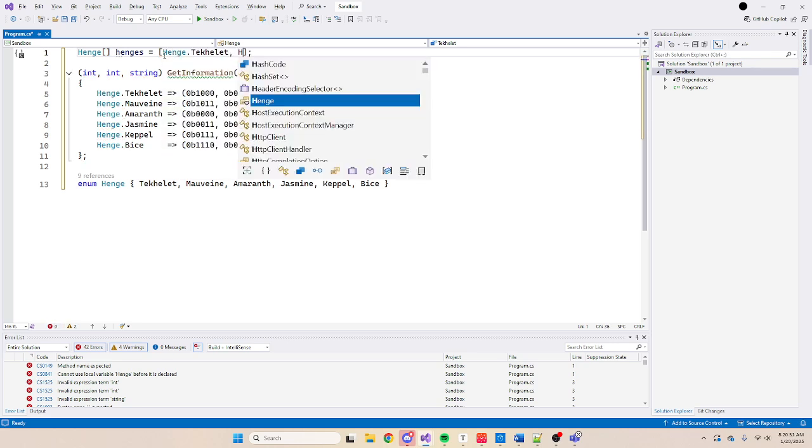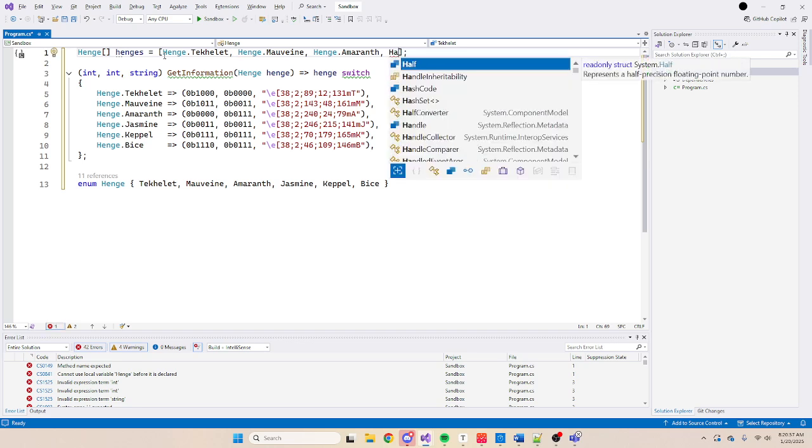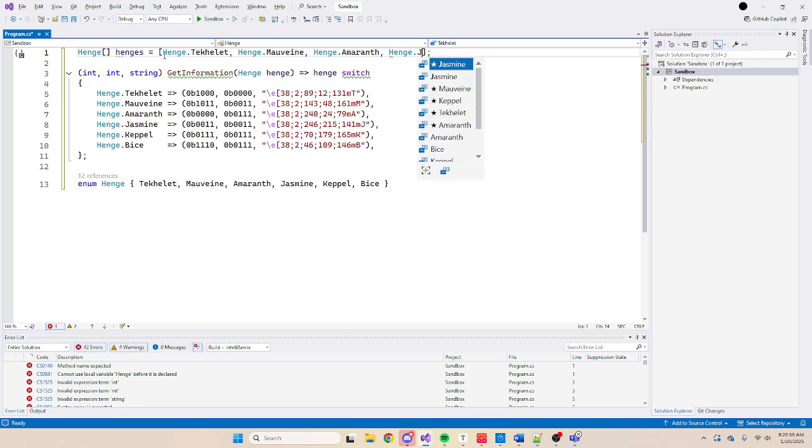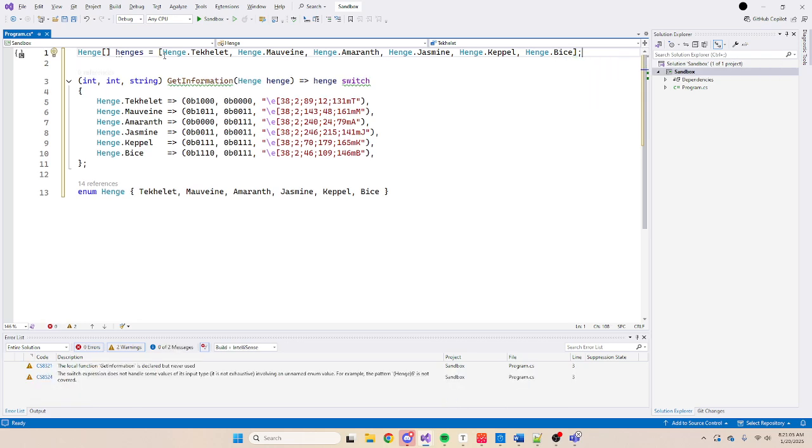I'm just going to do this by hand, right? And if you're not using, I think this is a C# 11 feature, but it's not covered in the book.